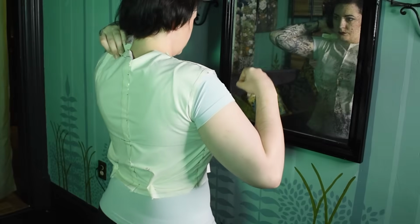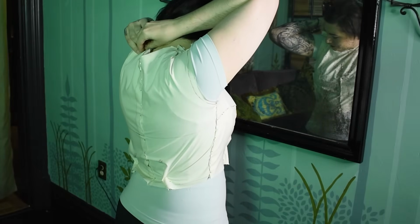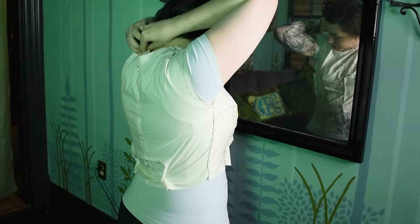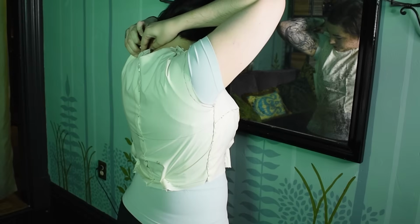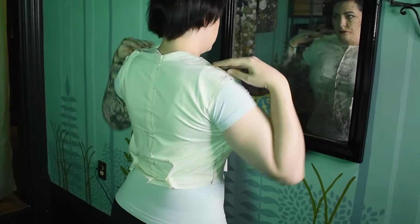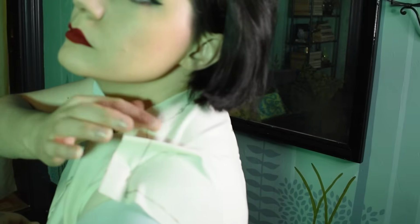Same, buddy. Same. Let me go ahead and just pinch a little bit out of the back here while this is unpinned. The t-shirt is kind of nice because things kind of stick to it. So the muslin stays even when I haven't pinned it because there's a little bit of friction on this silly t-shirt. All right, I've got a little pinch out here, pinned into place. I've been a little bit conservative with that.